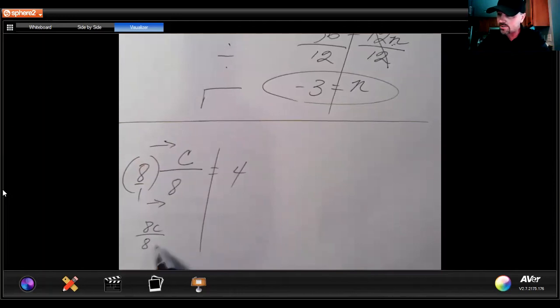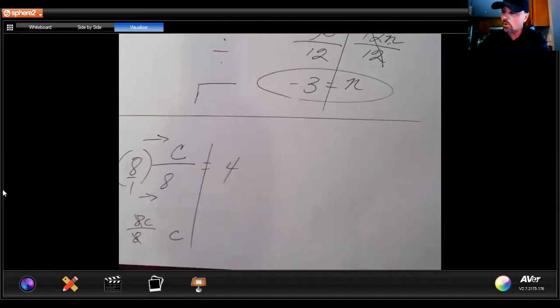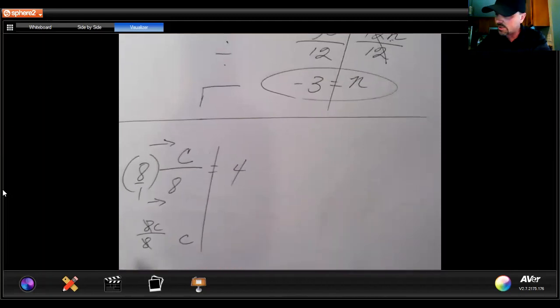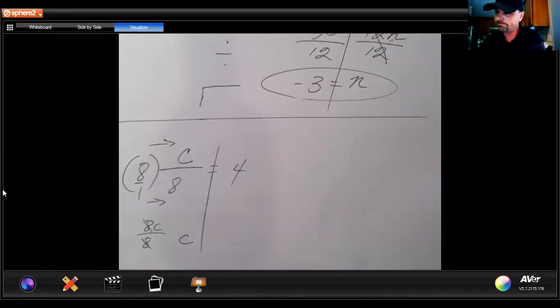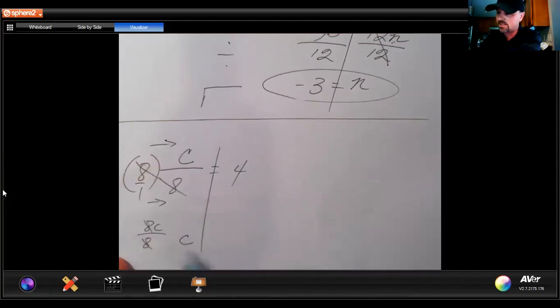What I want to point out is what this looks like. It's division. What's 8 divided by 8? 1. Or you can see these as canceling, okay? So you don't have to do this. You don't have to show this. But what you do need to know is why it works, okay? You see divide by 8, you solve that by multiplying by 8, okay? Those cancel. That leaves C alone. Multiply that side by 8, you're going to multiply this side by 8.